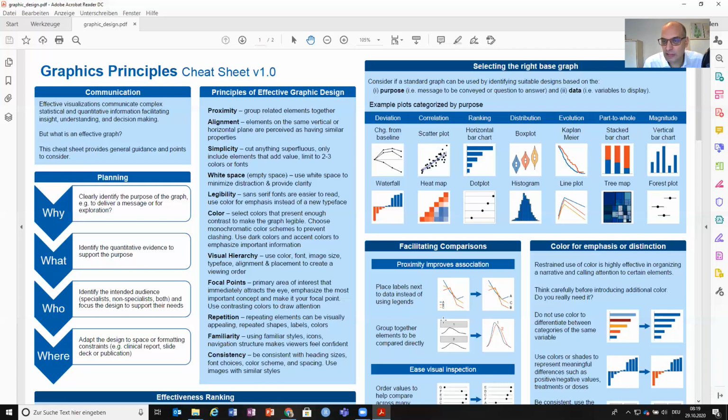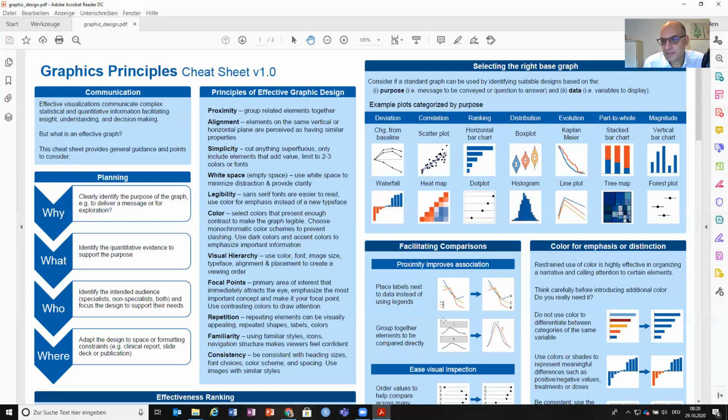And especially if you have large numbers of data points, it gets really difficult to show the individual data, and therefore showing these distributions with box plots or histograms is really good.